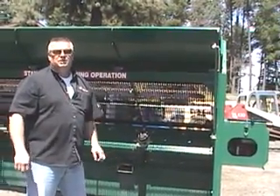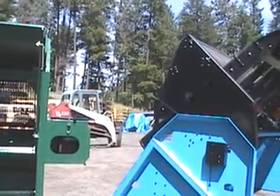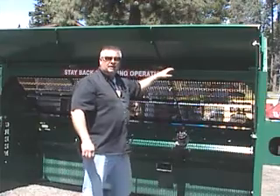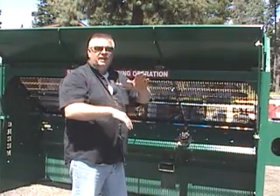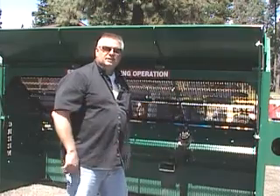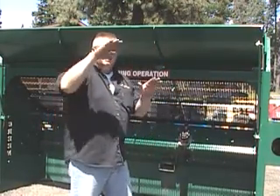With the SLG machines we don't have any of those issues anymore. You only know that through experience — so we progressed, moved past it, and came out with a better design. You'll notice that this also pivots from the top — you have less movement at the top and more movement at the bottom. The secret to good screening is a consistent movement, so it's evenly going across the whole deck. We learned that through progression. With our new machines, it vibrates all the way across the deck evenly.